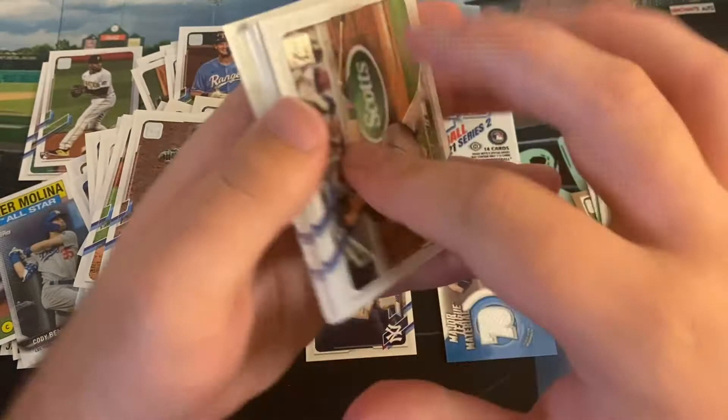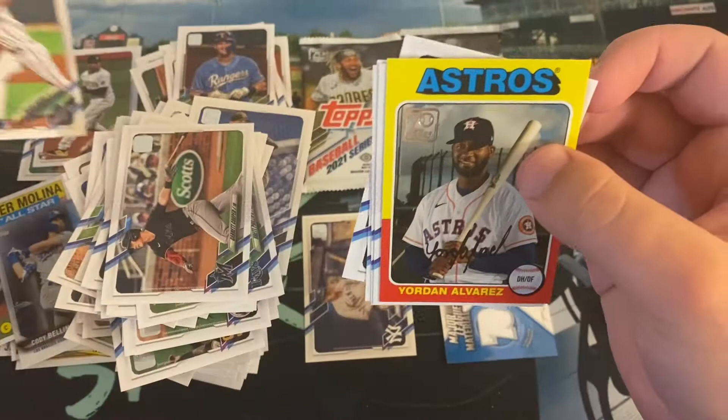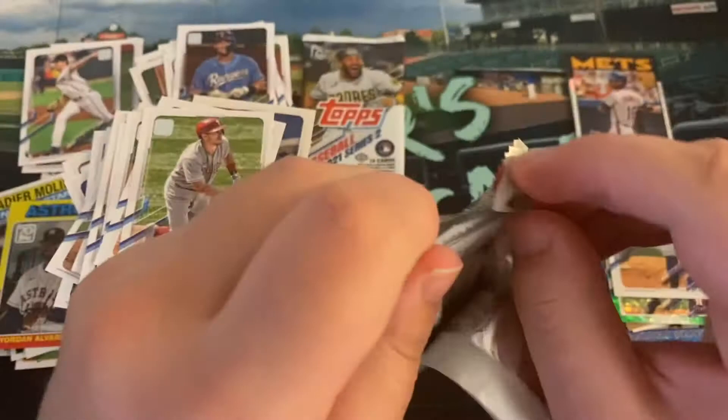Maybe we can get a really sweet parallel. Hopefully we can at least see Trevor Rogers. Looks like a 1975 card in here — Garrett Cooper, Brett Phillips doing his airplane pose. Jeff Samardzija. Fish Out of Water insert for the Marlins. Zach Gallen, Ryan Braun. There's the nice Trevor Rogers rookie card — so we got the five I wanted. And here's a sweet Jordan Alvarez 1975 design. Very nice, iconic design right there. Love the '75s — their Heritage will be three years down the road. JT Realmuto, Kris Bryant, Clint Frazier, and Nate Diavaldi.